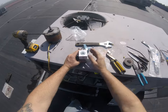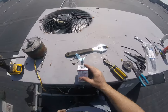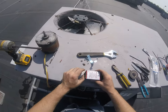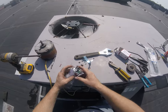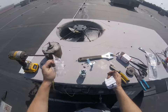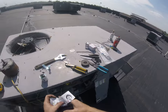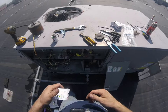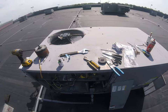So this is the universal Turbo 200. I don't know if this is the 200, but it's like the Turbo 200 multi-capacitance capacitor. So, trying to keep all my trash straight. I don't like trash blowing around the roof.